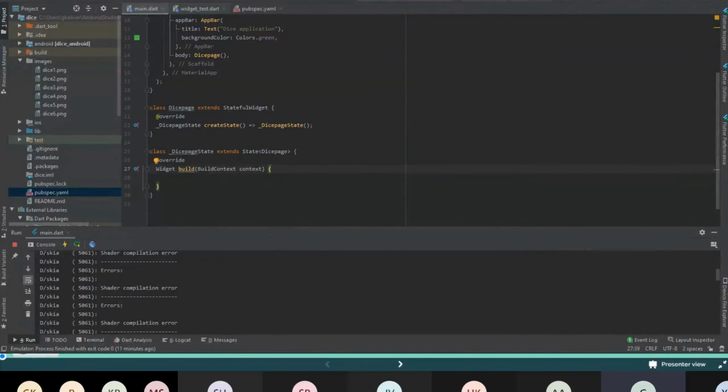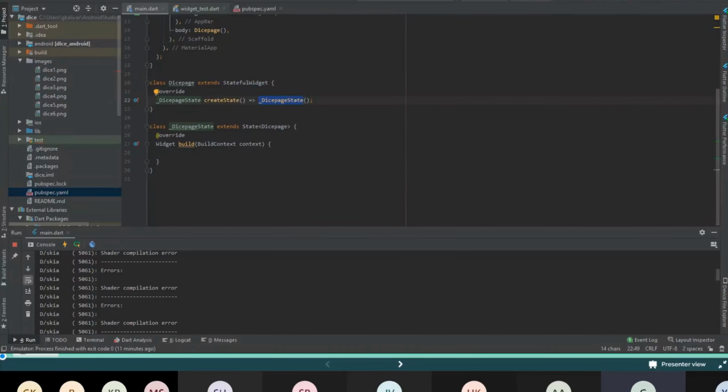So now how are we going to implement this? Here I have created a state for the dice application. Say I wanted to create a number for the left dice and right dice. Here I'll create int values. int leftDiceNumber equal to 1. We'll assign it the number 1, because a dice doesn't come with 0, right? And I'll put int rightDiceNumber equal to, suppose I give 2. So I assign left dice and right dice.